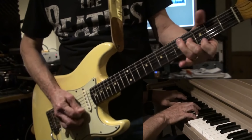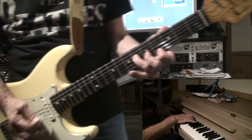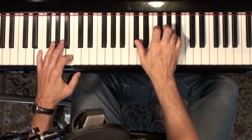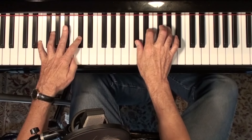That little turnaround right there was pretty cool — what the heck did he do there? Yeah, that's something I just wouldn't think of doing because that note doesn't seem right to me, but when he plays it it sounds just great. Pretty easy stuff — instead of an E chord it's got the sixth in there, and then just by changing one note.